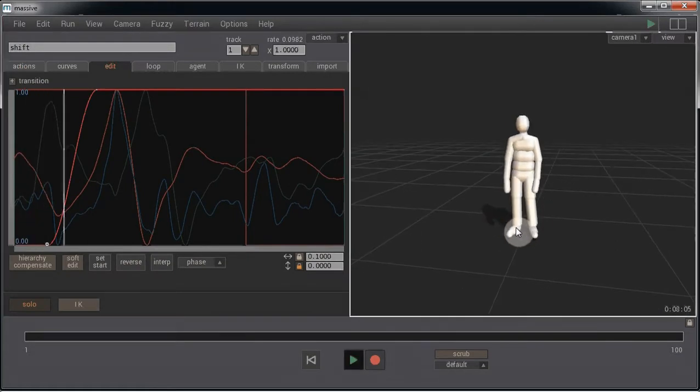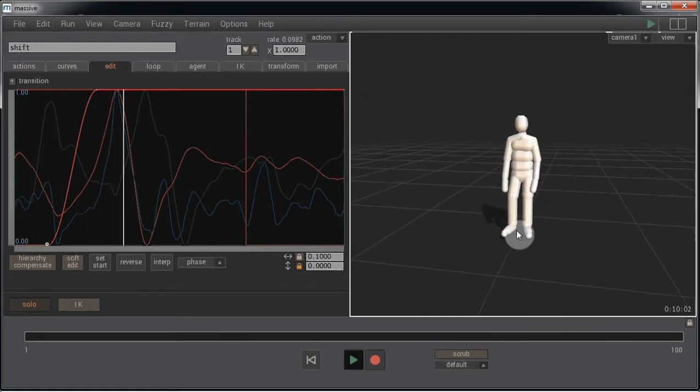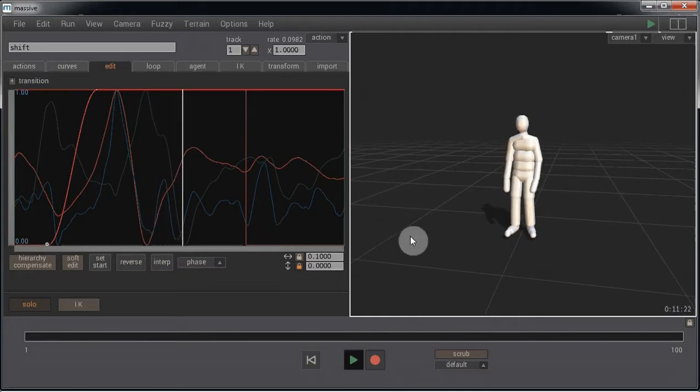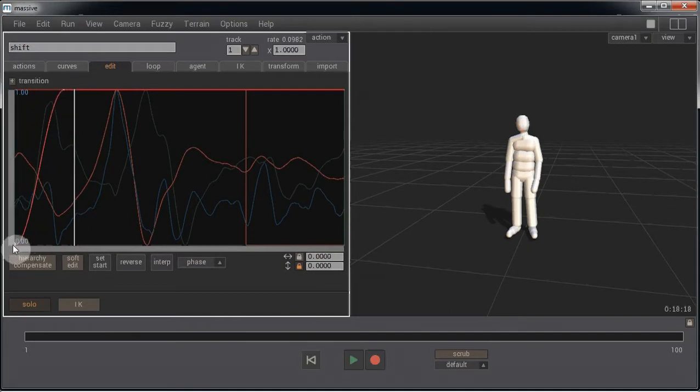So the shift action comes from stand and then goes to stand. So we don't really need to worry about the timing here. We can just start it at the very beginning. And let's have a look at the action again.